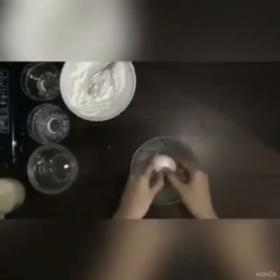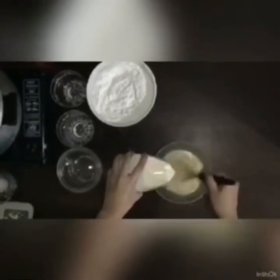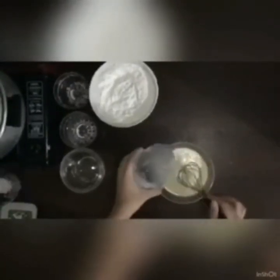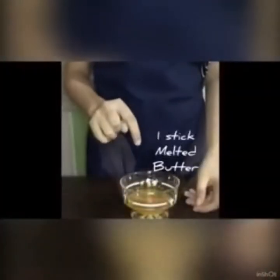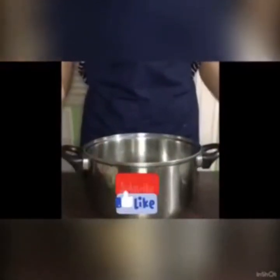Now get one of your separate bowls and crack an egg. Whisk the egg, and while you're whisking the egg, add the milk slowly. After whisking, add 1 stick of melted butter to your wet ingredients and get another separate bowl to mix the wet and dry ingredients.